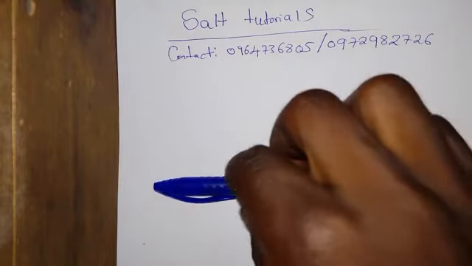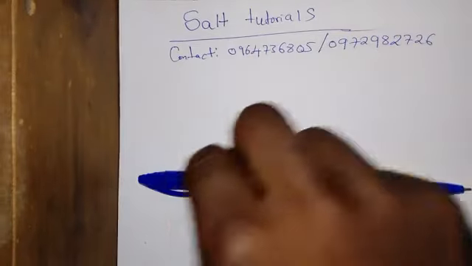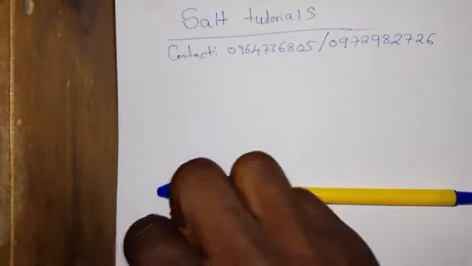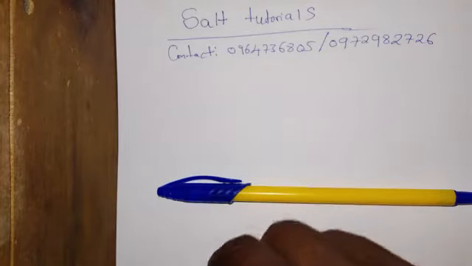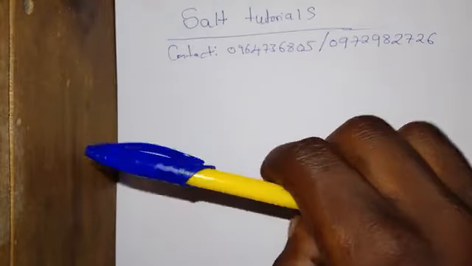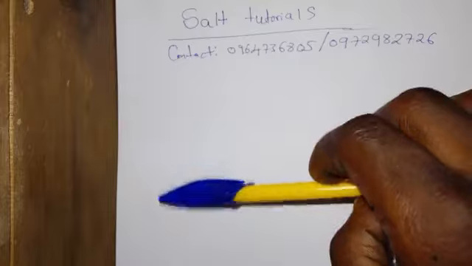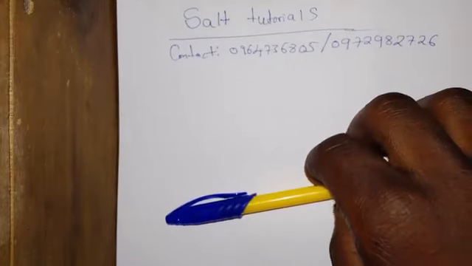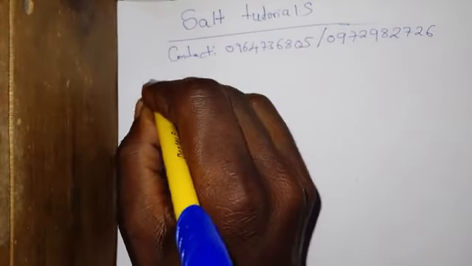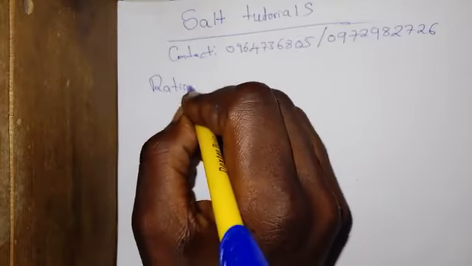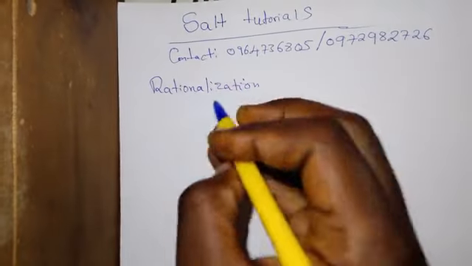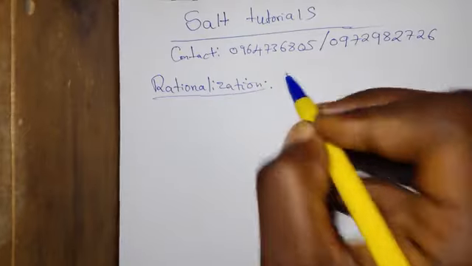I believe to those who watched through the previous tutorials, we've been looking at surds, and I believe that 3/4 of you went through the tutorial videos and understood the concept regarding surds and radicals. So today we'll take it up from there, where we'll be talking about the concept known as rationalization.